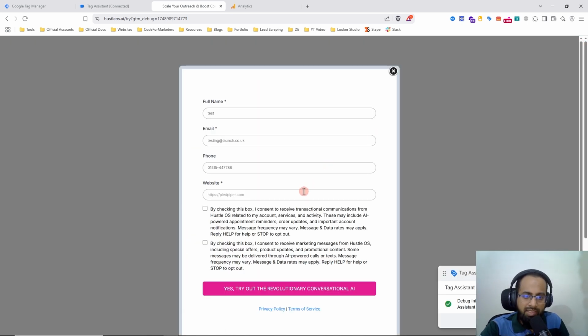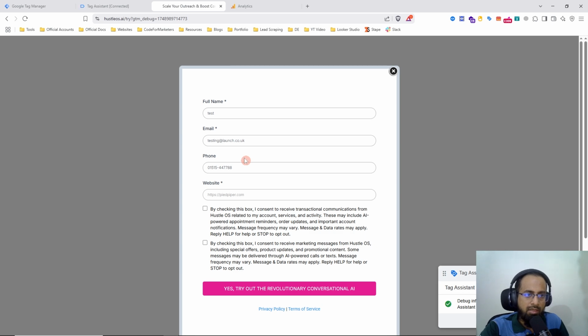So to track this form, at first you need to integrate your Google Tag Manager with your website. That's the first step. And second step, you need a JavaScript listener code. So that means whenever this form is submitted, this listener code will listen if a form is submitted or not. Then it will grab all the data, username, email, phone number, and all the field data, and push an event with all the data into the data layer.